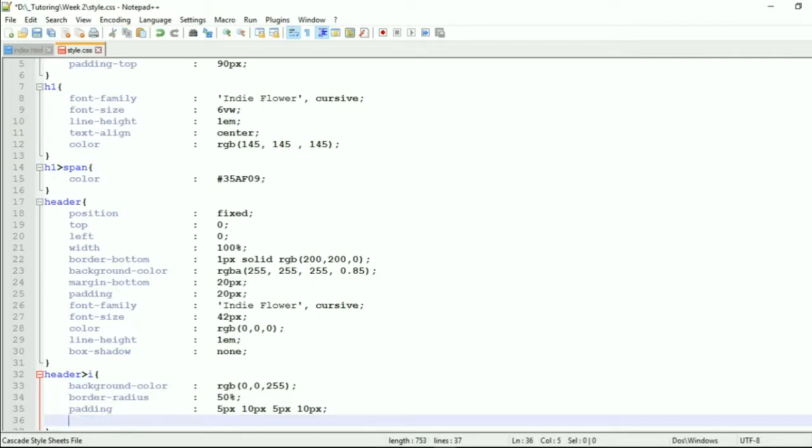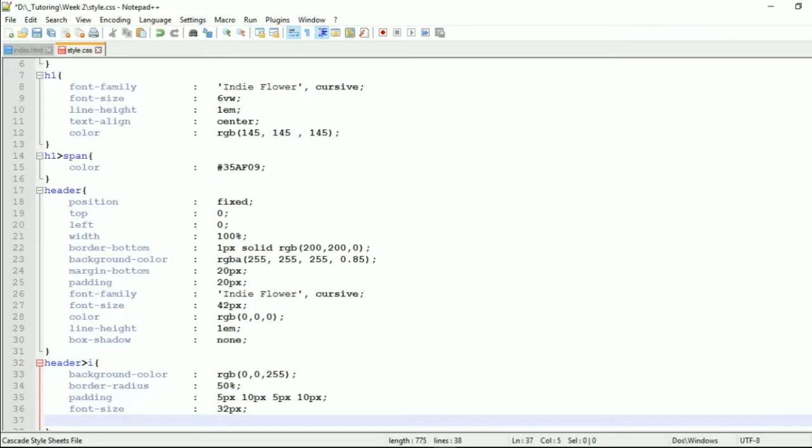Okay, let's make that icon a little bit bigger. For this we use font size, but only for that icon, and let's say we set that to 32 pixels. And to actually see our border, that is a circle, we need to add border like before.